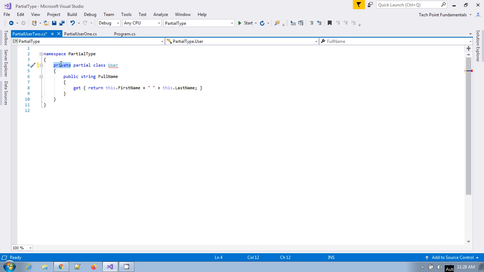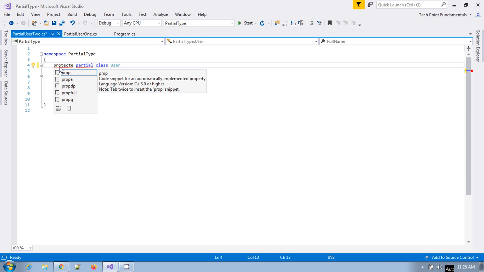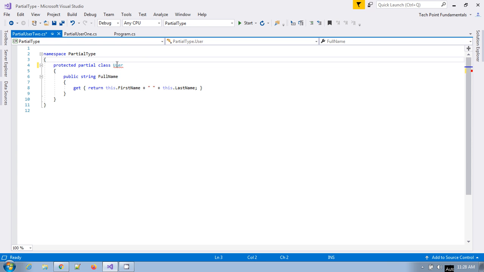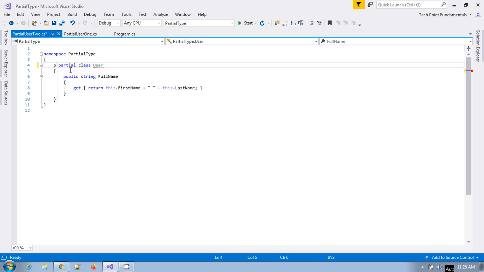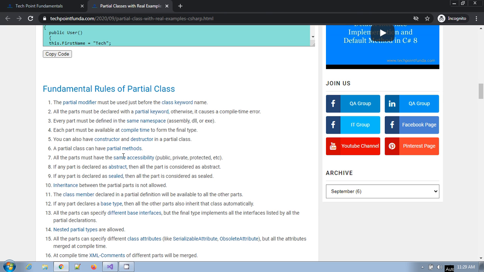So you must provide the same accessibility, right? Both are public here, and if you put it like this, then whenever you build this program, it will work fine, right? All the parts must have the same accessibility, either public, private, protected, whatever.